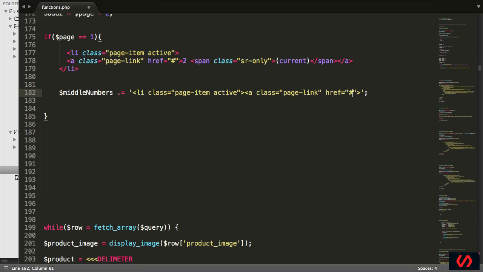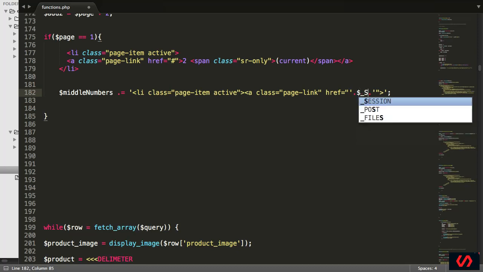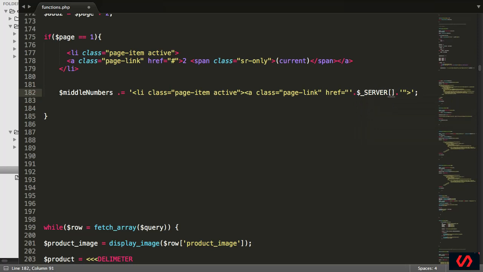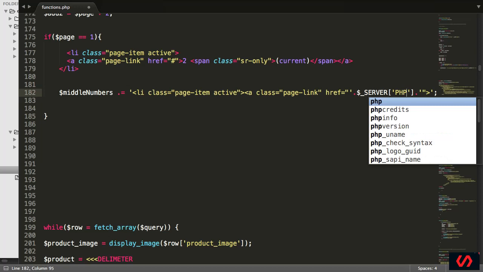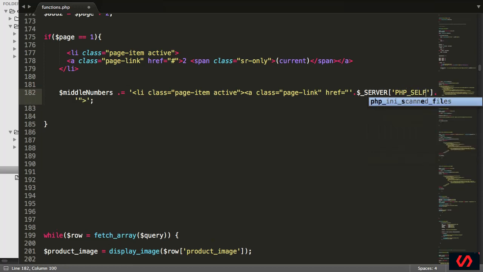Let's work on the href right here. I'm going to break this like this, and what I'm going to use is a variable, one of these server variables that is going to give me the page that we're on. It's going to be this, PHP self. You can see this is an array, $_SERVER, which has a bunch of other values that you can access, and this PHP self is like a global variable, guys.